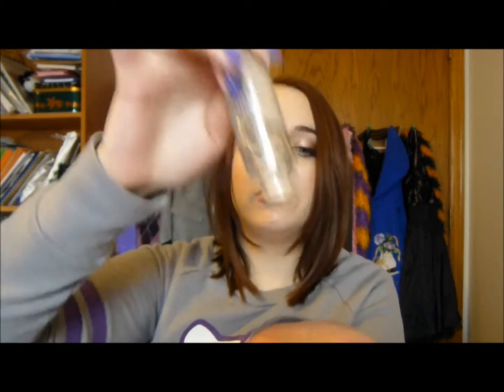Okay, so my opinion on this. This is an ivory. So if you are a pale skin girl like myself, they do have shades light enough for you. The one thing I find interesting about this foundation is that they should have used a pump on it because it is such a thick formula. I can hit it upside down, shake it, nothing's going to come out of it. You see that? Nothing's moving. It just won't come out. You need to take a stick in there and pull it out. So I definitely think a pump would have been a smarter idea.